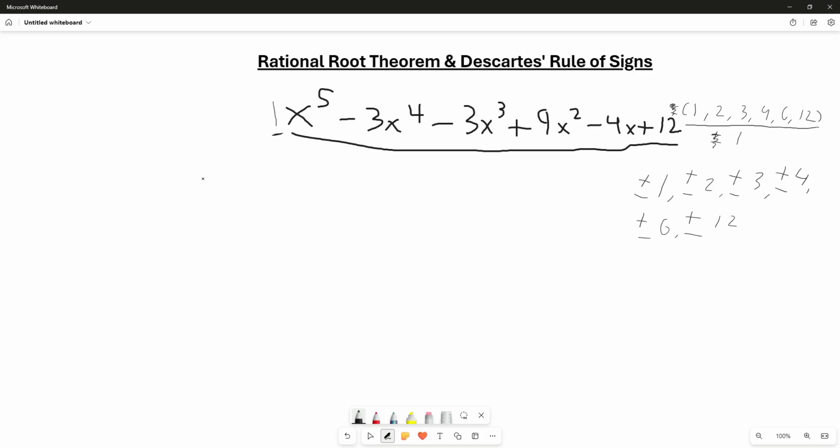Because what you can really do with this is something called synthetic division, which means essentially you write all of the coefficients of this out and you long divide by whatever this number is, but we're not going to go over that right now. So using the rational root theorem, we figured out that the zeros of this function have to be one of these numbers right here.